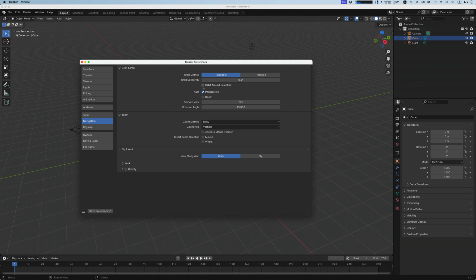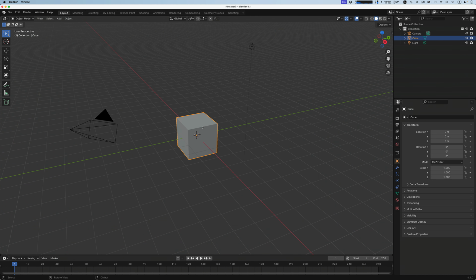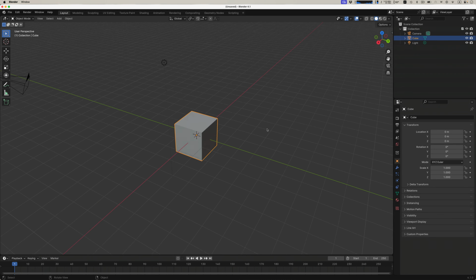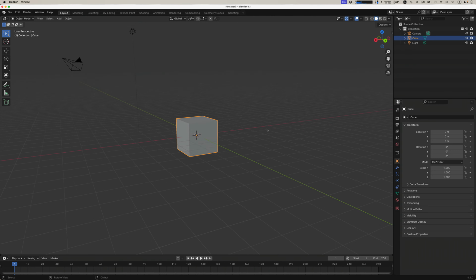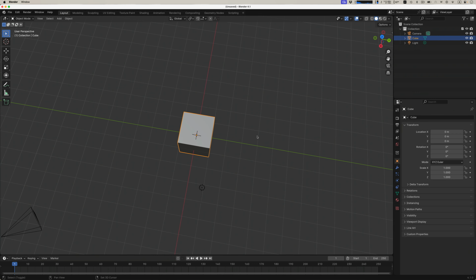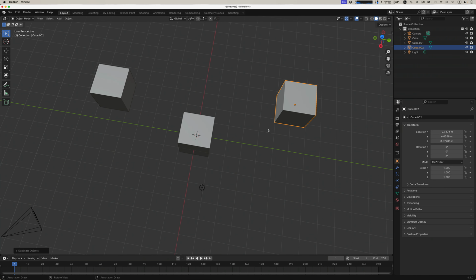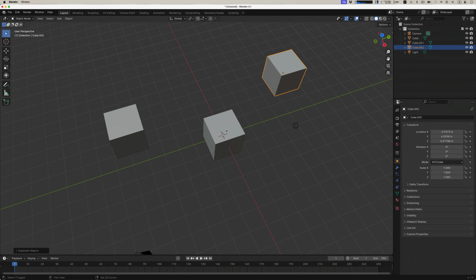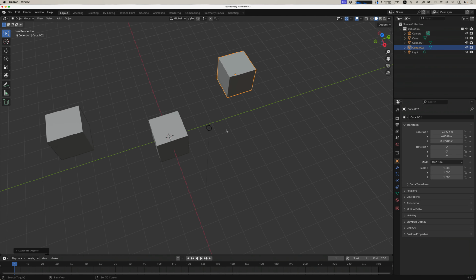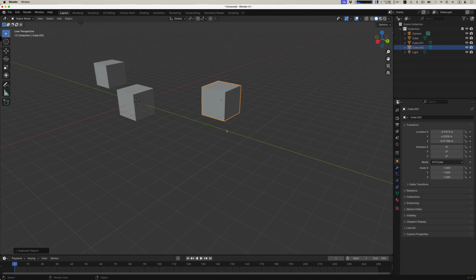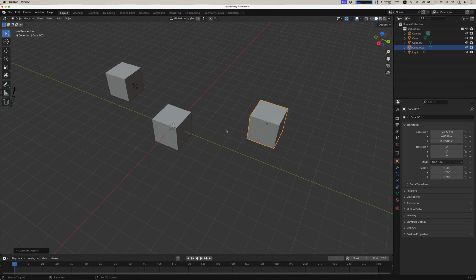Navigation, I tend to use orbit around selection. And if I click off that, if I scroll around, I'm using my mouse here, I'm just stroking my mouse, or if you've got a trackpad. If I move over, in fact, let me duplicate this. Shift D is a duplicate. So, see, I'm rotating around the center point, and I'm shift stroking my mouse. It sort of just rotates around, see?